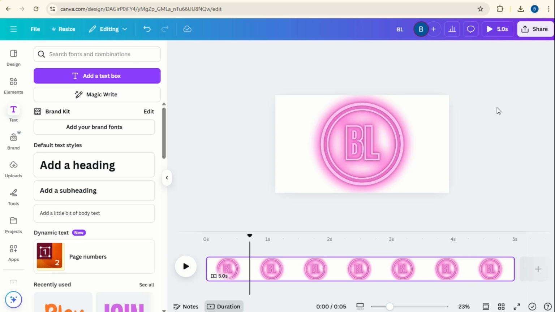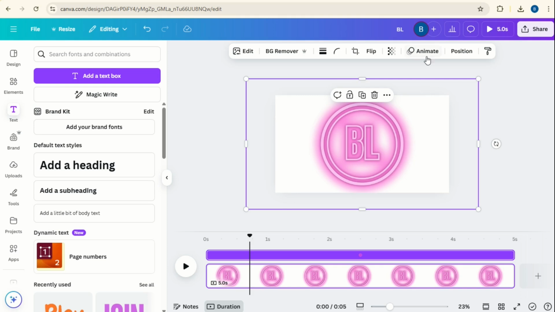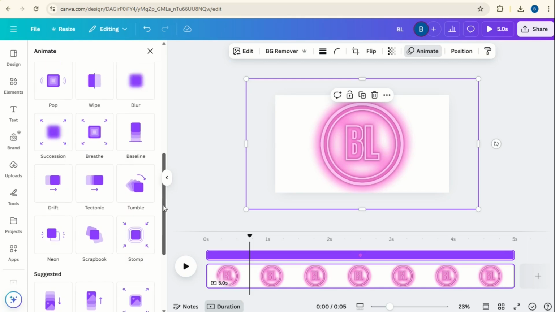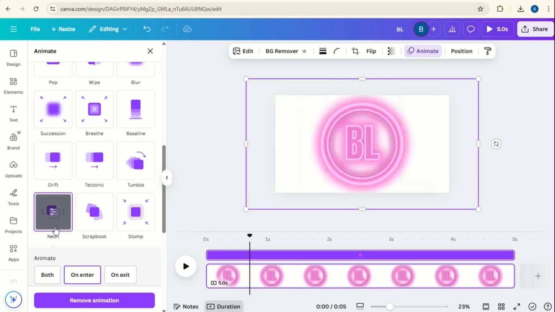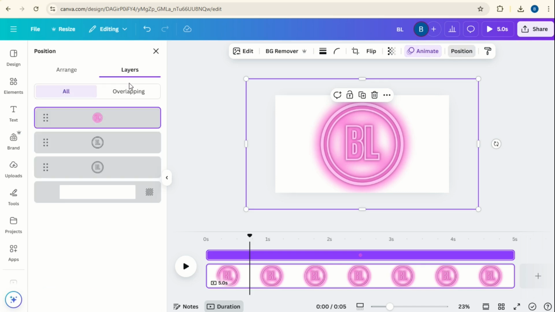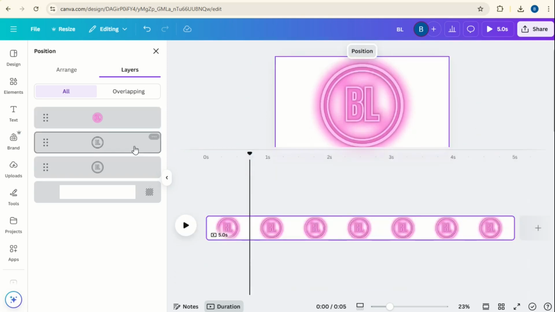So once you're happy with how that pink layer looks, we want to make sure that we've selected it. Go to Animate, and this time we want to go to Neon, and that will give it a flicker. So we keep it on Enter, keep it somewhere in the middle, and then we want to go to Position, select all of the layers by holding down shift and clicking on them, and then down the bottom here we'll get all of the animations together.